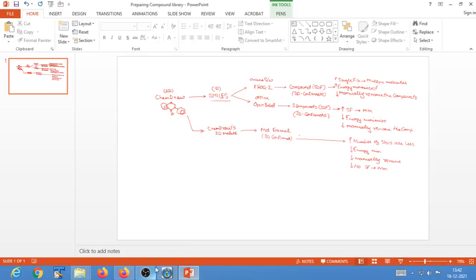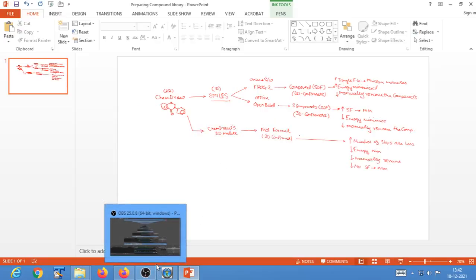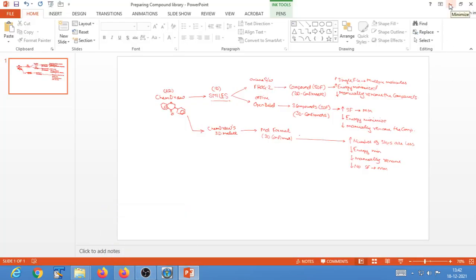Every time you would have to open that ChemDraw file, select that file, and then go to edit, and then convert it into a mol file or get its 3D model. And it is not necessary that every time it might work the same way. Sometimes it is a memory intensive task, so sometimes your ChemDraw might stop. That can be one of the disadvantages of using this method, right?